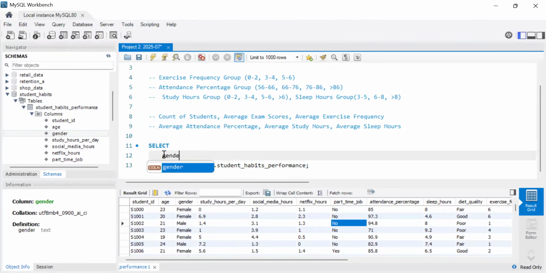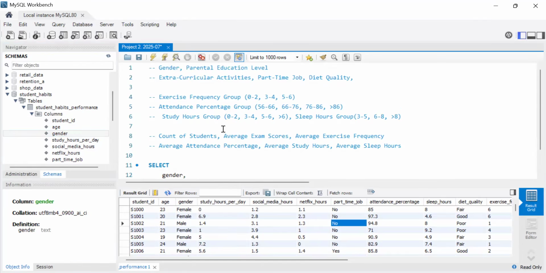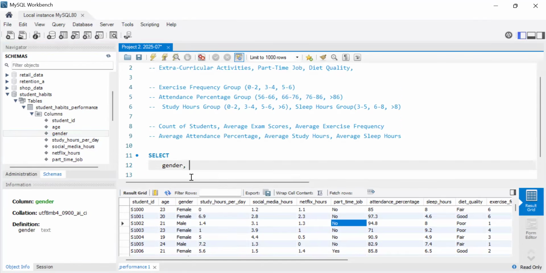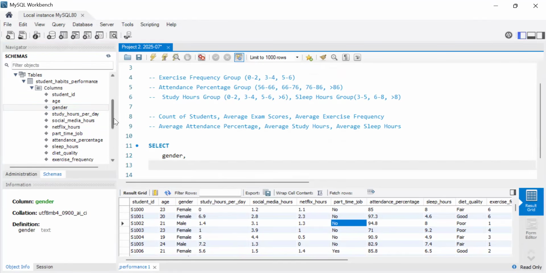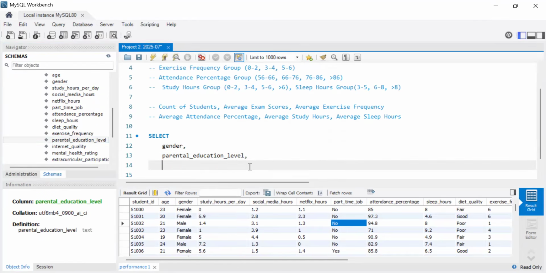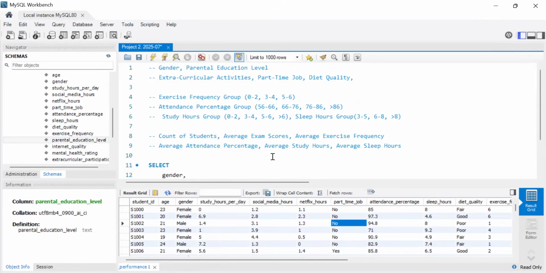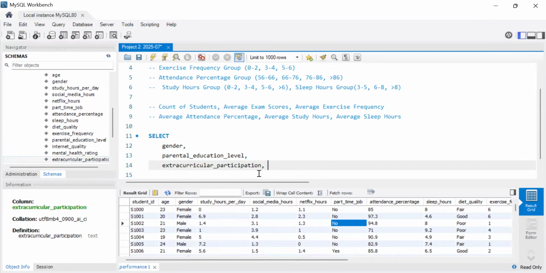We're interested in gender. And then we're also interested in parental education level. Probably need to get a mouse. Okay, parental education level. And then we're also interested in extracurricular activity, so extracurricular participation.